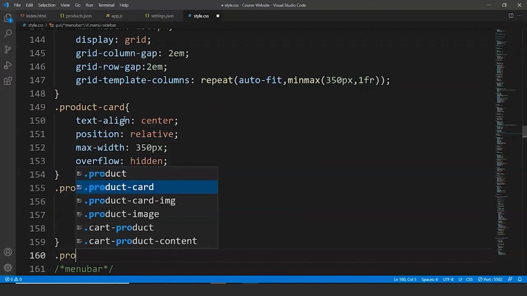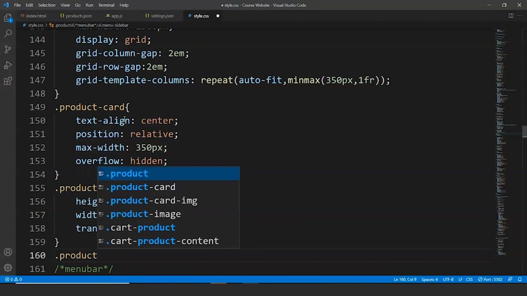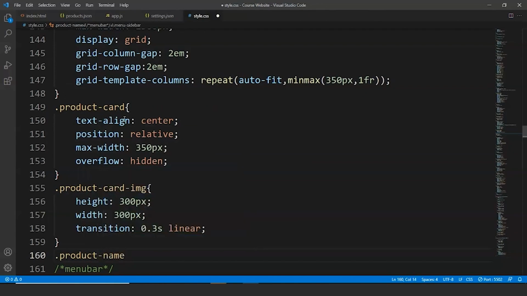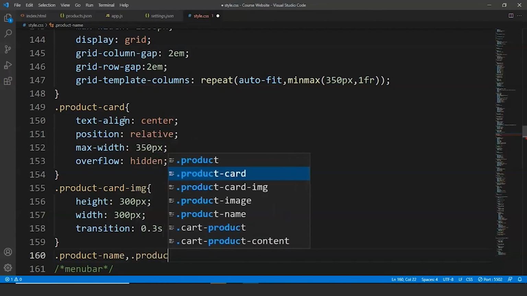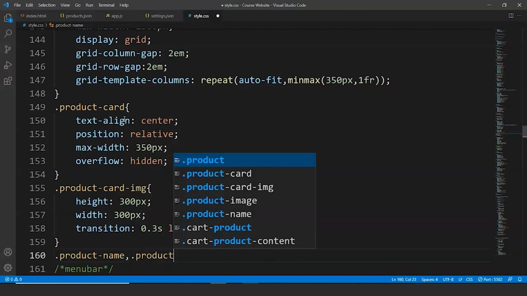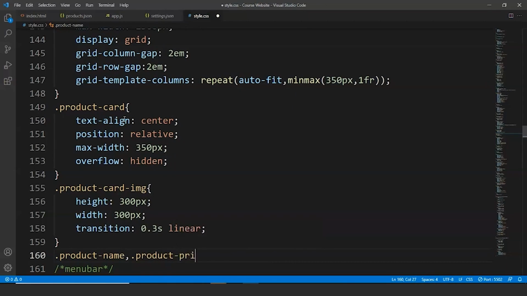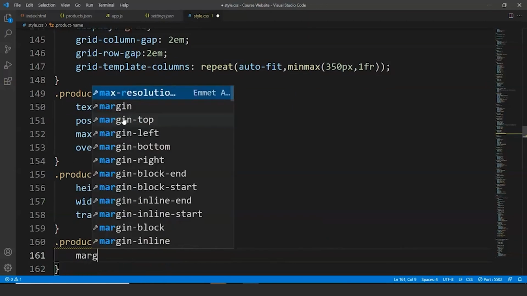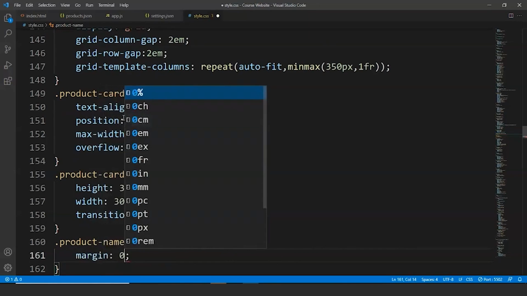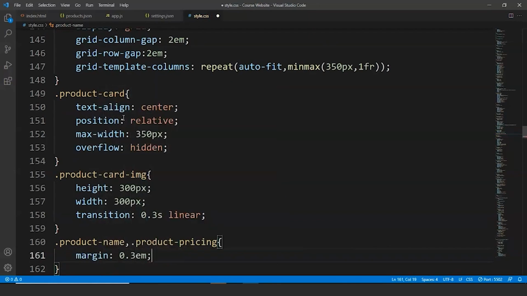So we'll write here product name, comma, product pricing. Margin for them is going to be 0.3 em.